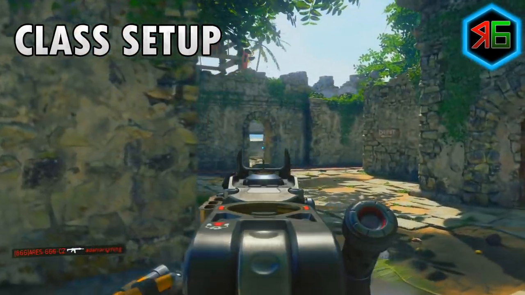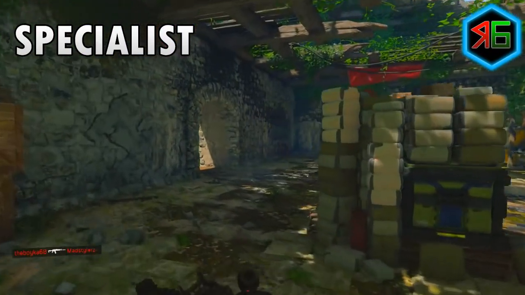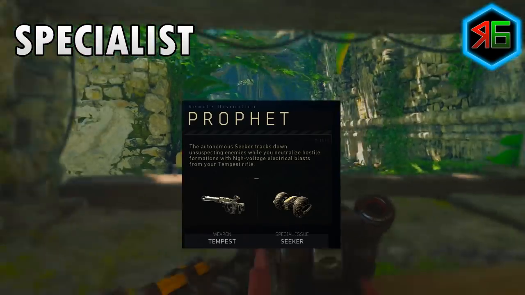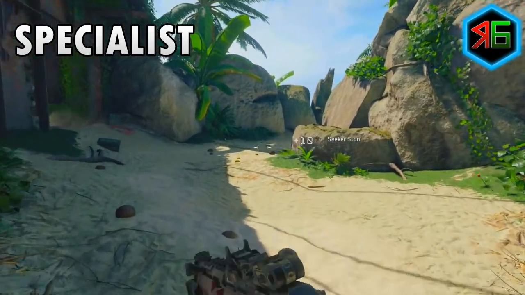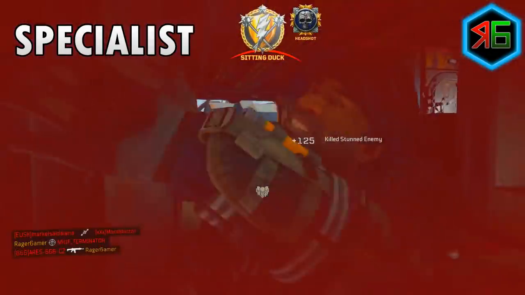The first thing is for specialists, I would use either Prophet or Recon. The reason for this is that Prophet has a little seeker mine that follows around an enemy and electrocutes them. If they don't hold square in time, and often they won't, they'll get zapped, which means they'll be frozen on the spot, and you can come up and just shoot them in the head because they'll be still. So it's easy to get a headshot on a target that's not moving.